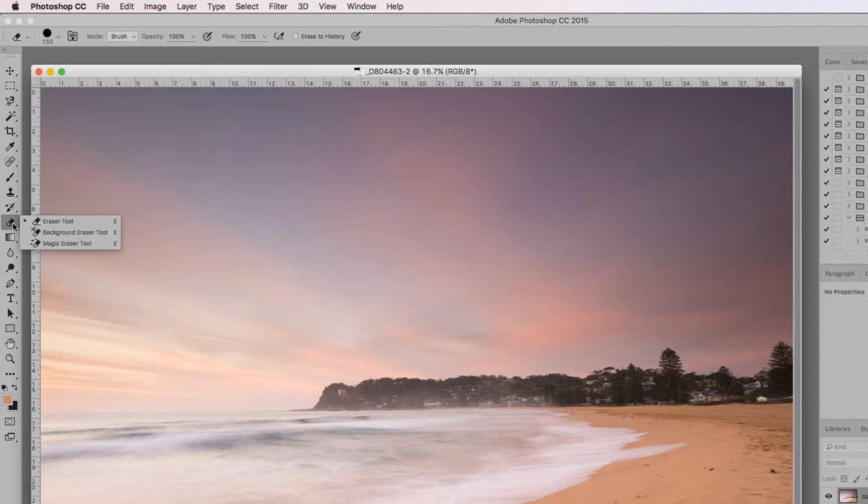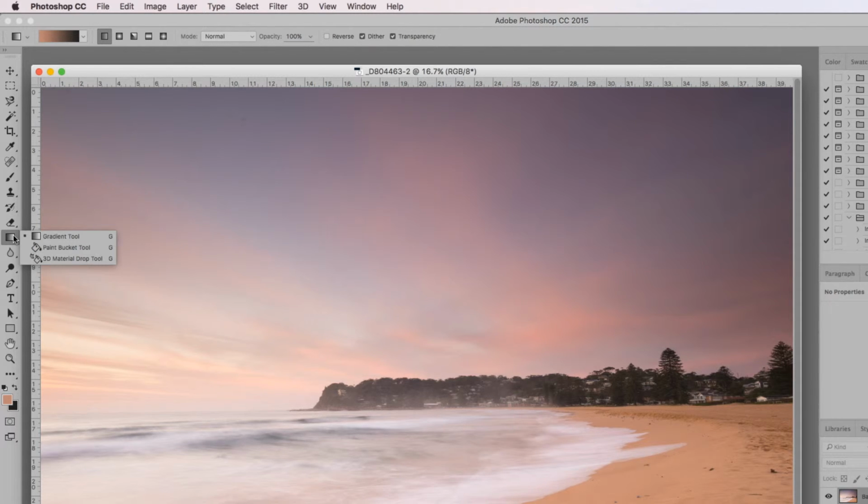Eraser tool, background eraser. Again, magic eraser. I use the first one. I don't use the second two. Again, I use this sparingly. I don't use it a lot within processing landscape images. It's more graphic stuff. If I'm creating signage, or if I'm creating, say, brochures, things like that. Or for web stuff where I need transparency and so on, when I'm putting ads or promos on the website. So again, I'll show you how to use it, but it's not something I use often.